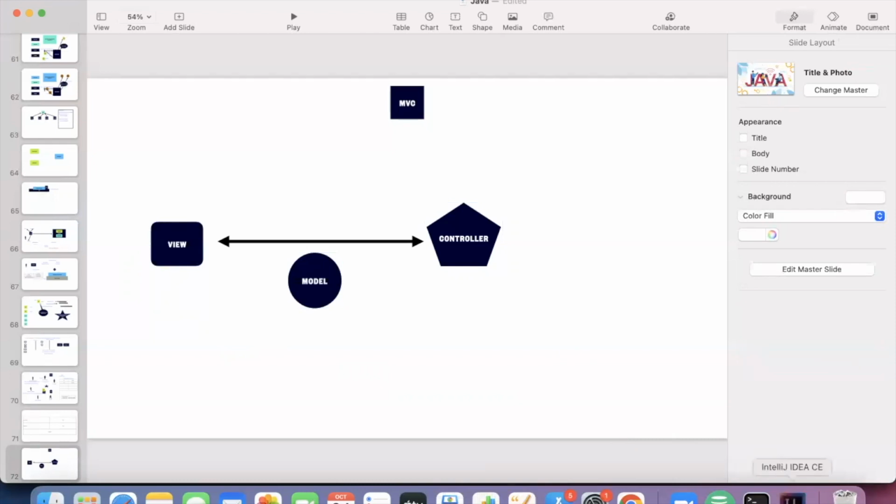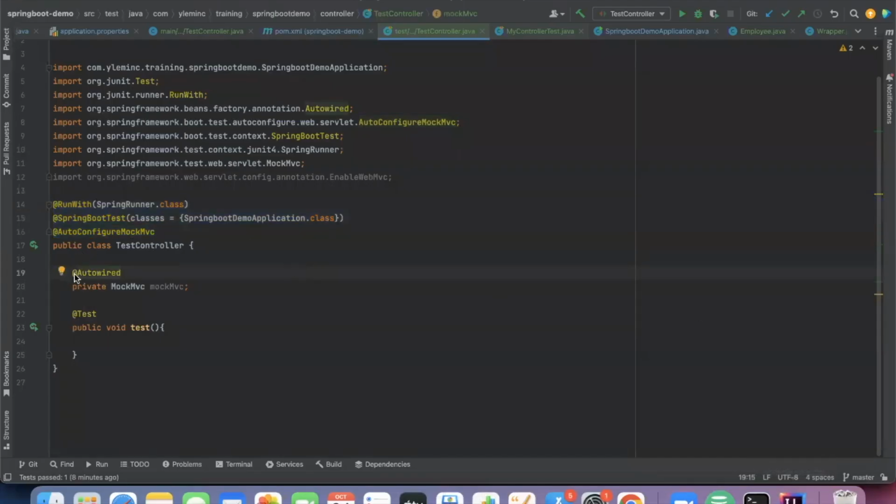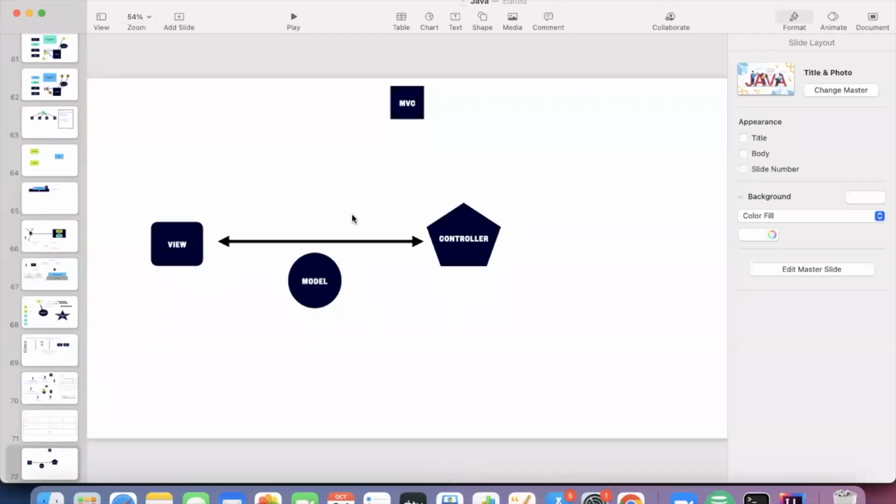Okay, now coming back here. It's like a mock MVC. I am asking Spring Boot to create a mock environment, not the actual environment where a client can post the request. I want to post the request and read the response. So create me a mock environment.